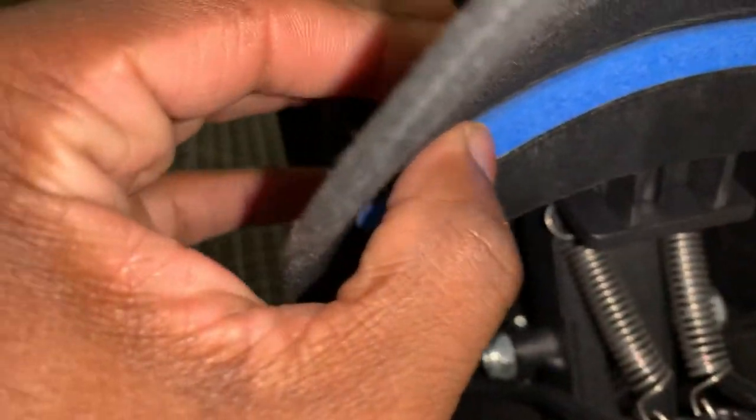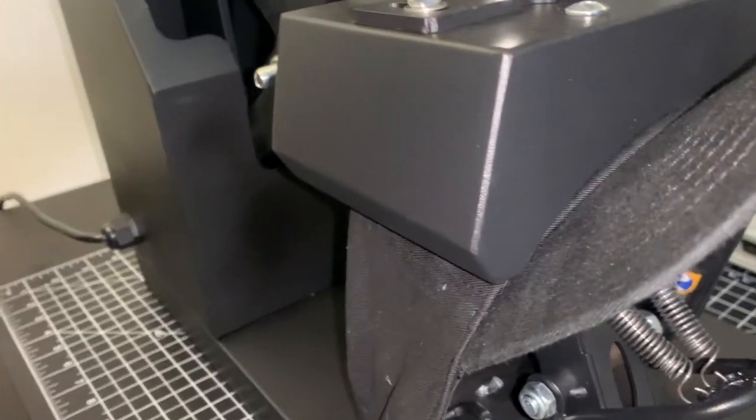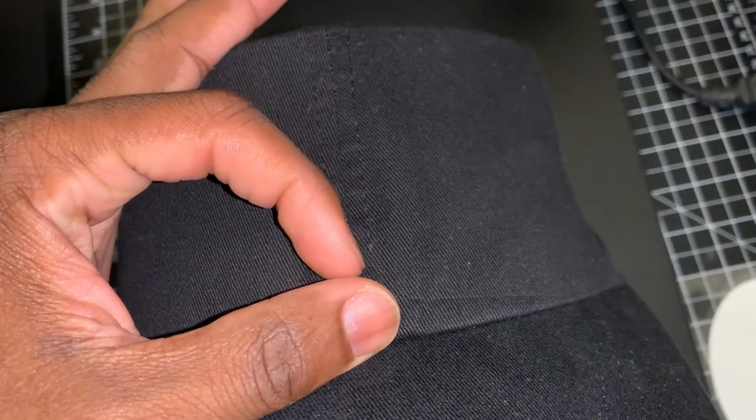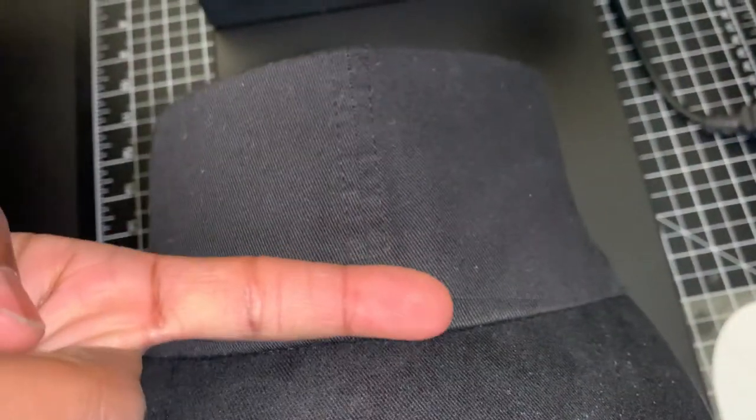So what you do is load your hat on there, make sure the front is loaded up to the rim because it does leave a little gap. When sizing your graphics, you want to make sure your graphic is one thumb lift up — so your graphic is going to go above the brim just a little space, about one finger placement up.